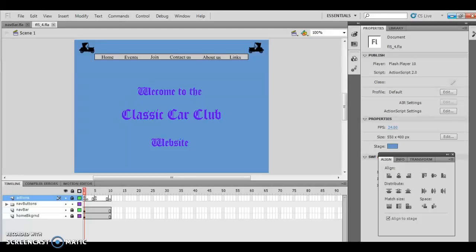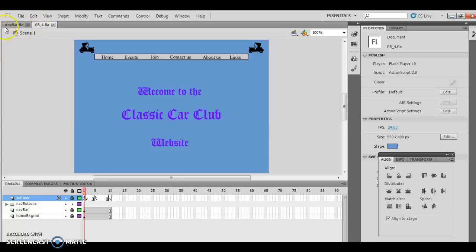Hello and welcome to Animation Flash, Chapter 5, Lesson 4, and this is creating an animated navigation bar. The overall idea is, if you've ever been on the internet, you click on menus and then have the drop-down arrow. We are creating that in Flash. Once again, all of these things have been pre-made for us so we can create and work with the navigation bar.